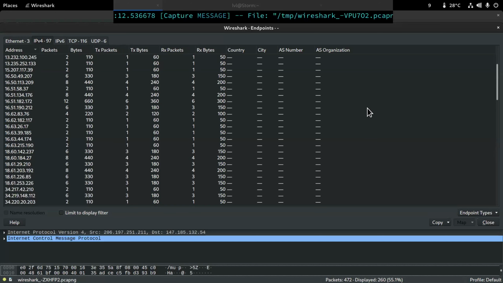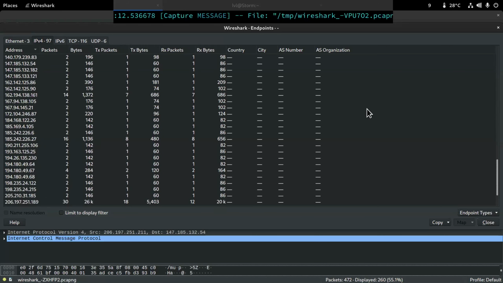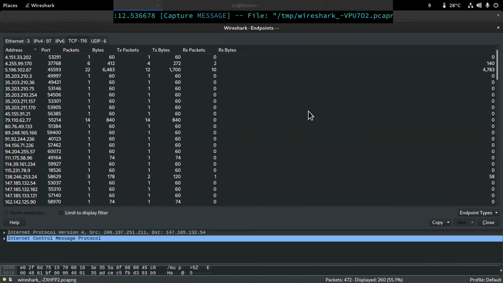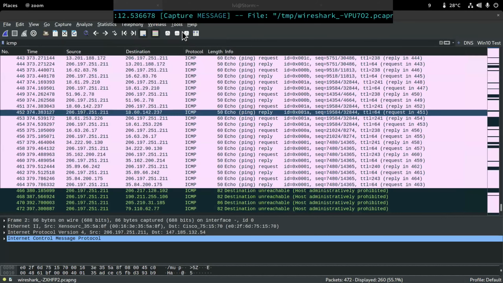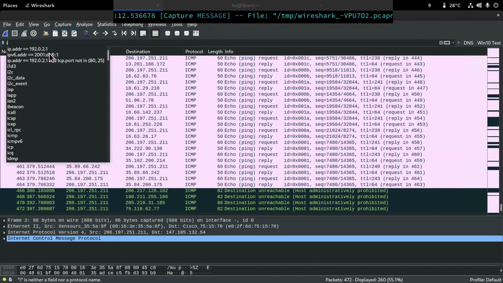On the TCP tab, you can see some things specific about TCP and UDP as well. Okay, go ahead and close that tab. Where it says ICMP in the display filter box, change that to be TCP, please.